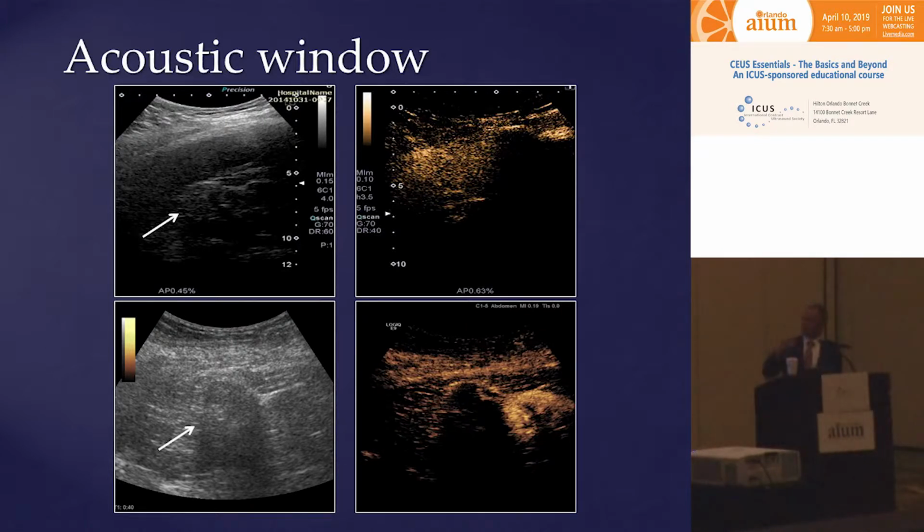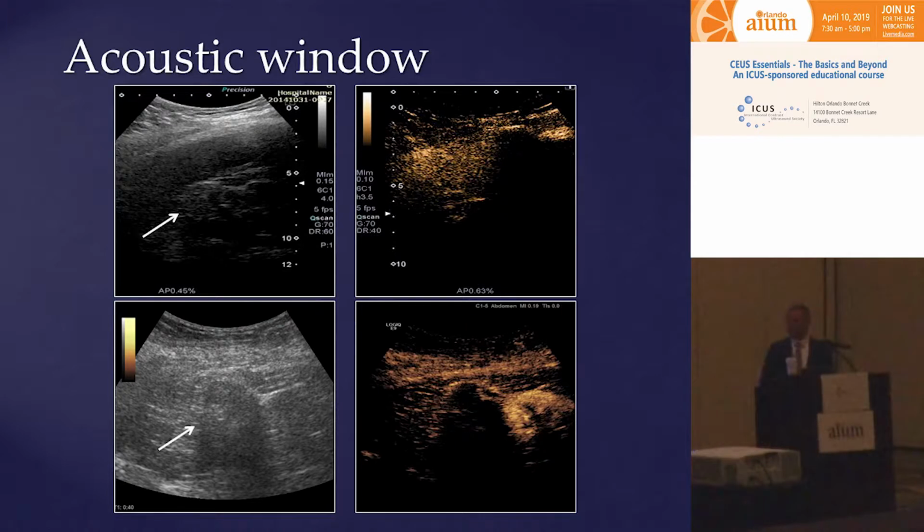When we scan from the different window behind the spleen, this lesion is almost completely invisible because microbubbles will flow into the spleen, they will shadow. This lesion is too deep, somewhere it's 7, 8 centimeters. There are ribs, there is lung in between. So if you have a really hard time seeing the lesions on B mode, there's a pretty good chance that you will have a hard time seeing them on contrast enhanced ultrasound.